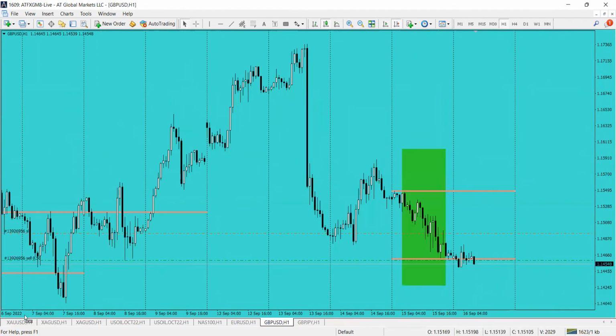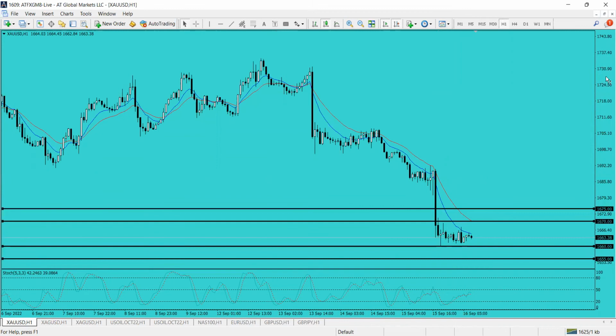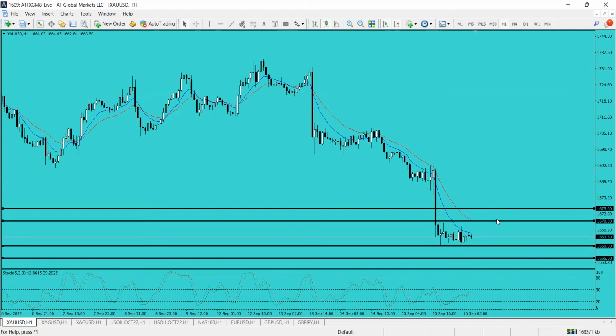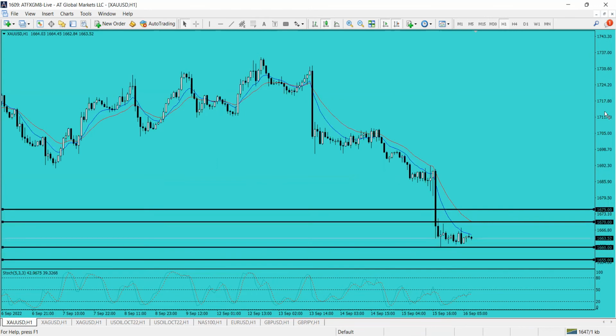But for the day, what are the levels that we need to pay attention to for gold? The current levels we have are 1670 and of course 1660. We might see a slight retracement on the upside for gold, especially if we can see that it's being traded beyond 1670, and the next possible target will be 1675. On the downside, if the price of gold is traded below 1660, then the next possible target will be around 1655. But if it breaks below 1655, then we might see another drop for gold for the day.